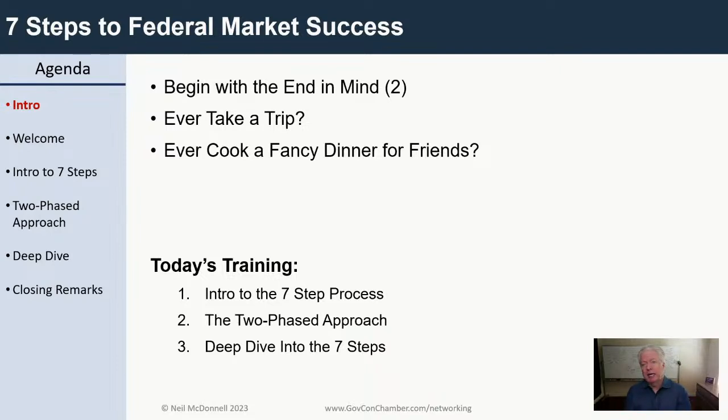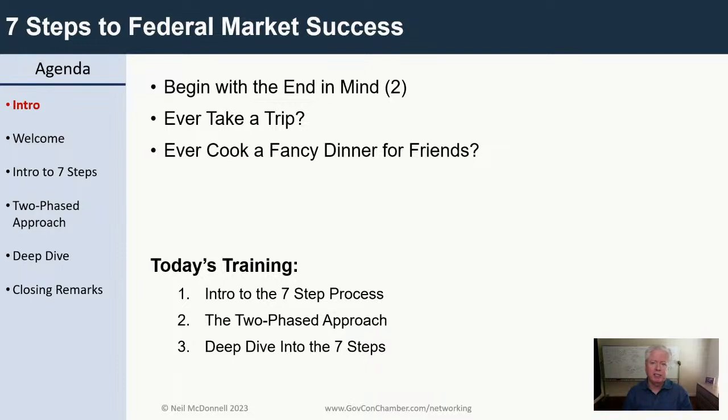You can think about it as a trip. I'm out here in the DC area, a little bit outside. If I want to go to San Francisco, California, and I'm going to drive across the country, then I need to look at that entire process. So like Stephen Covey says, I can begin with the end in mind. I've got California as a destination, but I also want to know all the steps in between. That's the process to get to California, and that's what we're going to be talking about.